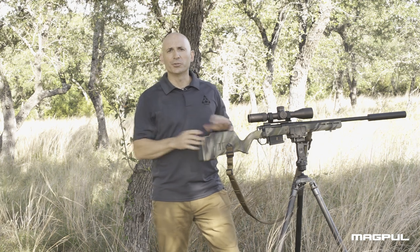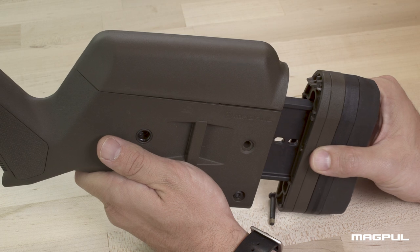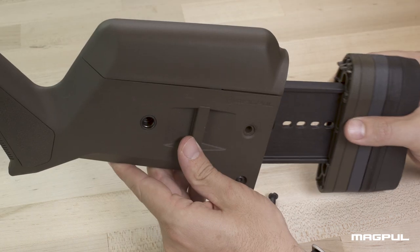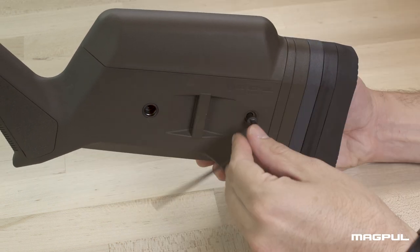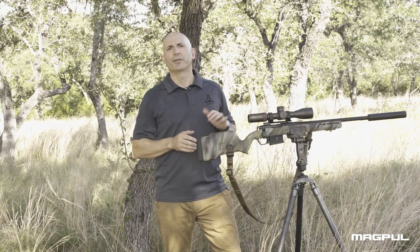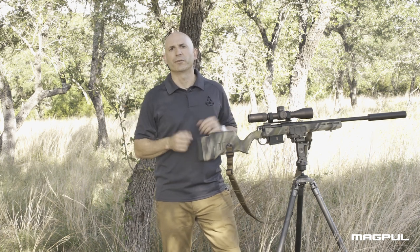In usability and fit, you've got a lot of options with the Hunter 700. Length of pull adjusts from 13 to 15 inches to adjust the reach of the trigger, and with the accessory cheek riser options, you'll always have a proper cheek weld without kludgy add-ons or tape. A single cross screw allows removal of the butt plate slider to add spacers or swap cheek risers, and if you have an extended cheek riser on, taking it off like this allows access to clean the bore from the rear of the receiver.